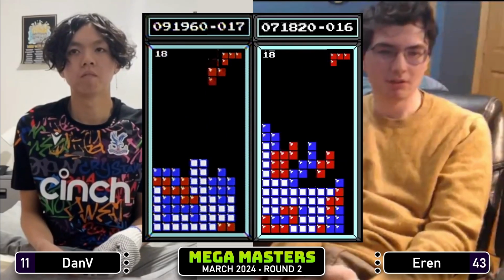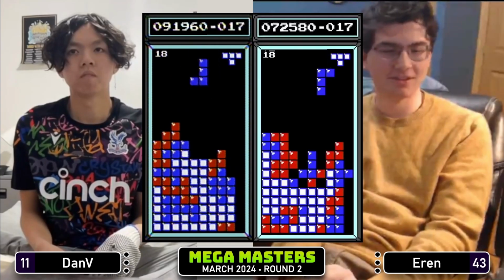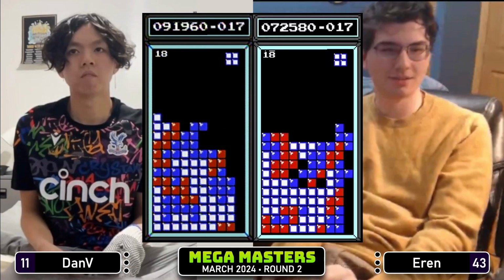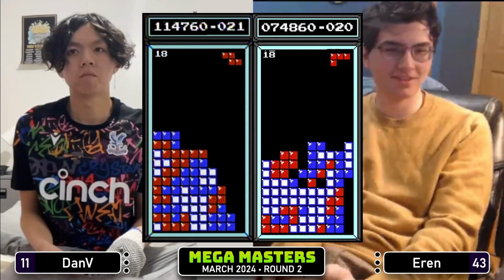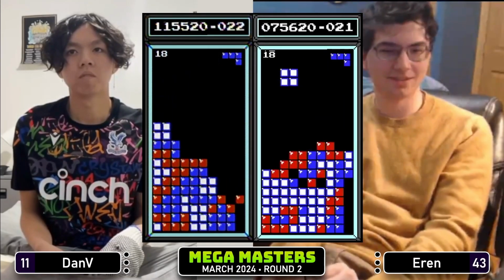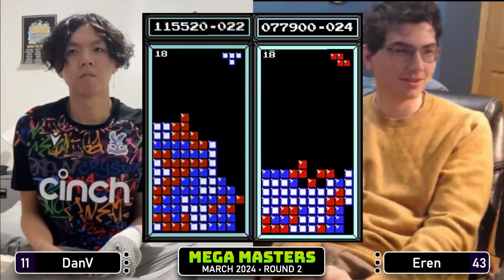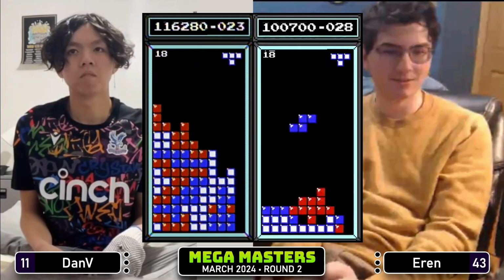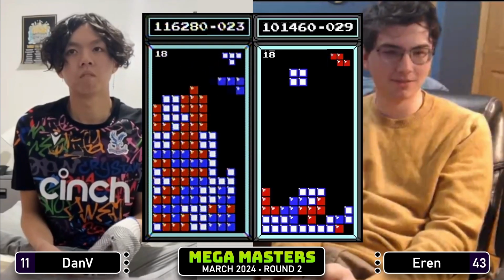And, ooh, Eren with a misdrop. Gonna go for the Z vert tuck. And already Eren in an uncomfortable position. Should be able to downstack. We are on level 18 speed, so a slower speed. A little bit more time to move pieces over into desired locations.